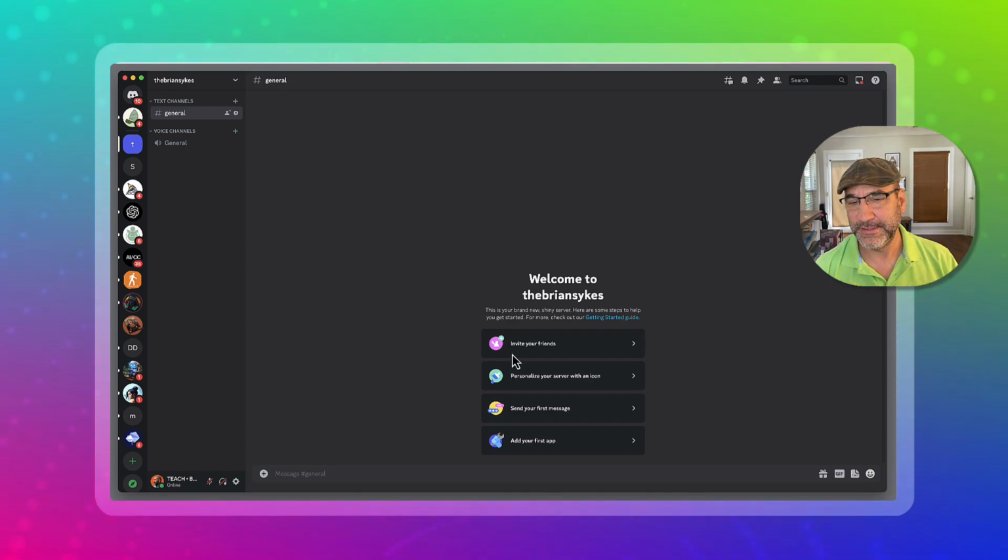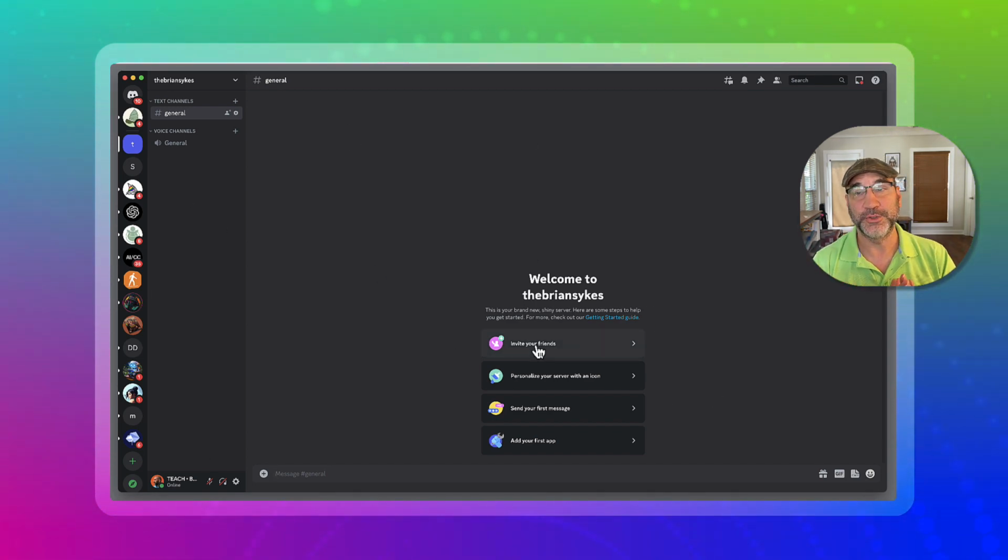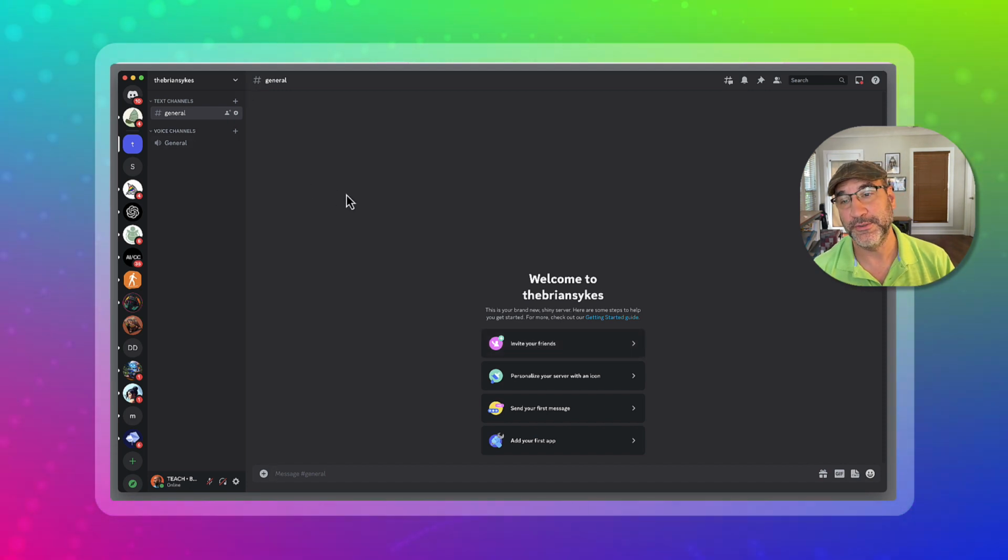Okay, when this is done, you've basically got a server on Discord, but there's nothing happening with it. Right now, there's a text channel and there's a voice channel. This is the basic setup for Discord. What we need to do is invite the Midjourney server over to this space so that we can get the Midjourney capability of prompting built into here. So how do we do that?